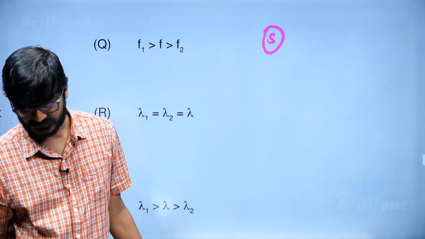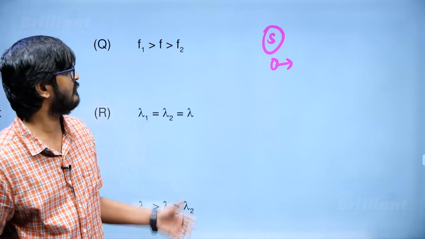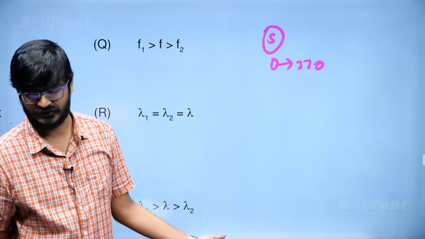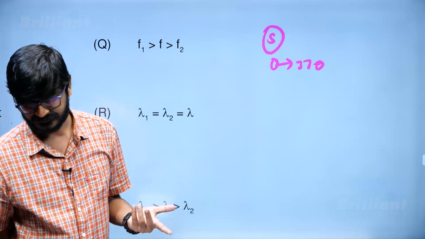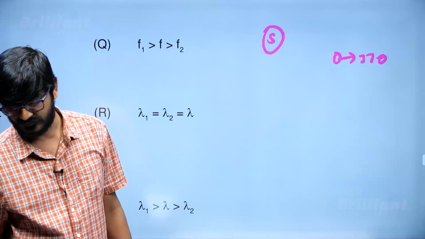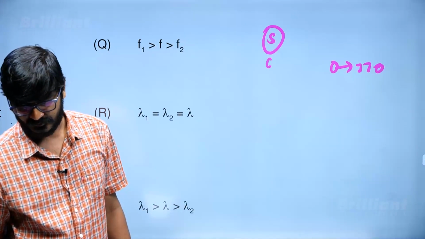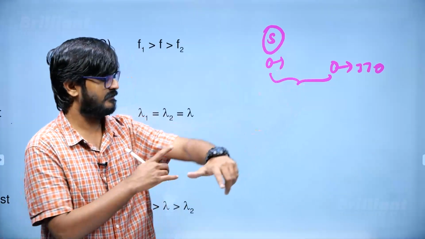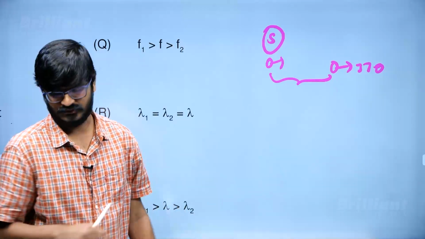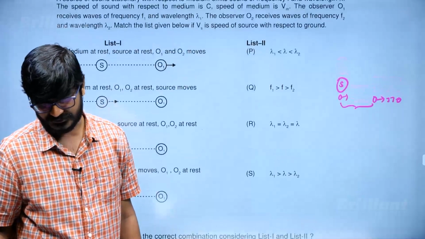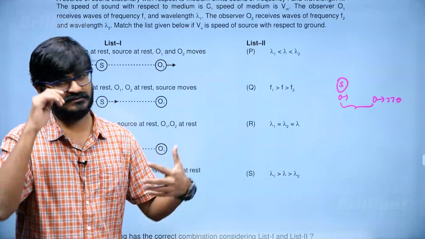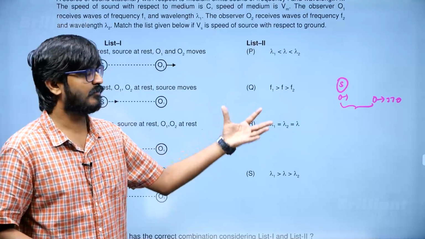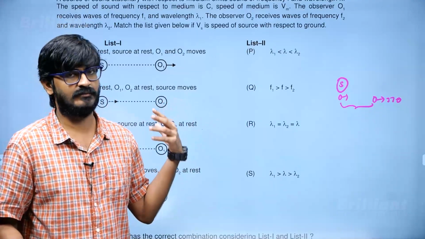Source is like dropping balls. If the source is stationary and dropping balls of speed, let me say 330, that is the speed of sound in air, right, with respect to the medium. Now after some time this will be moving forward. Now you will be dropping another ball. So this is the distance between two consecutive balls or two consecutive compressions or rarefactions. That is the wavelength, right? So I think all the answers you will be getting by visualizing that way. So you can visualize sound or crests or compressions or rarefactions like the balls dropped by the source.